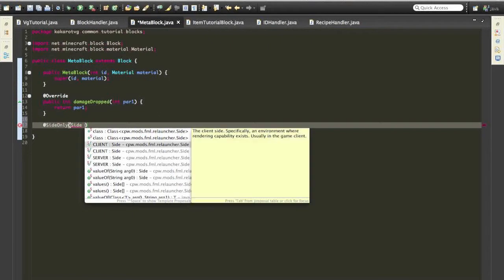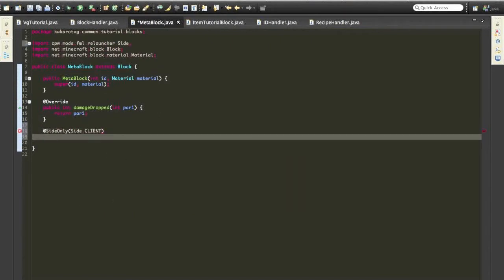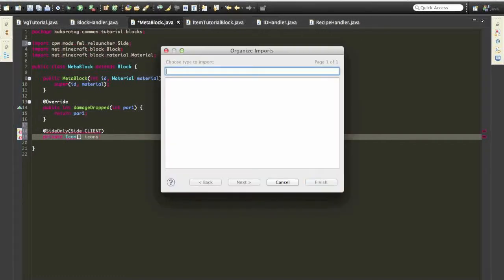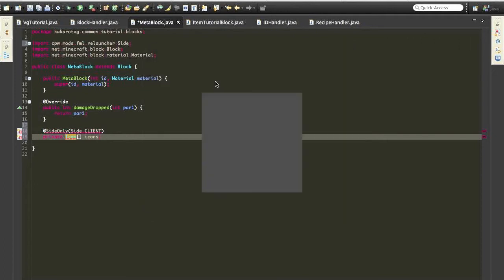Alright, so side dot client. Now private icons. Finish up the order. Import. Do not do javax.swing.icon. Do net.minecraft.util.icon.